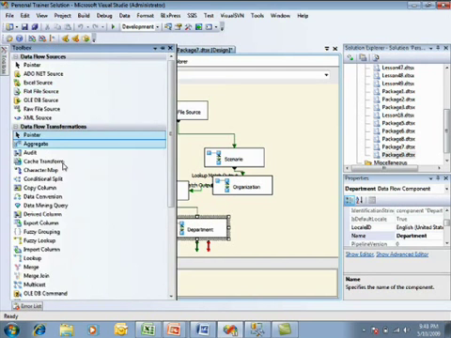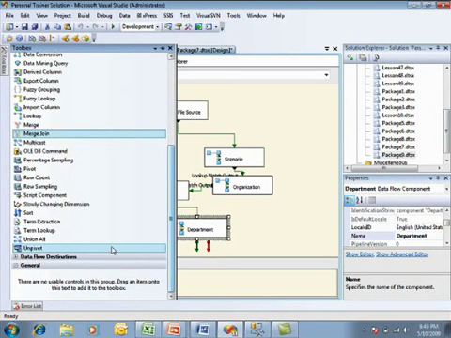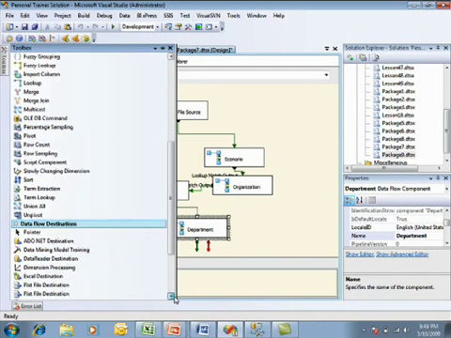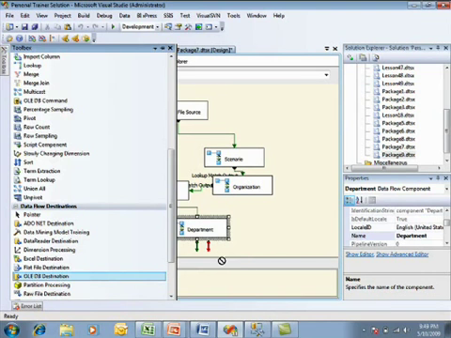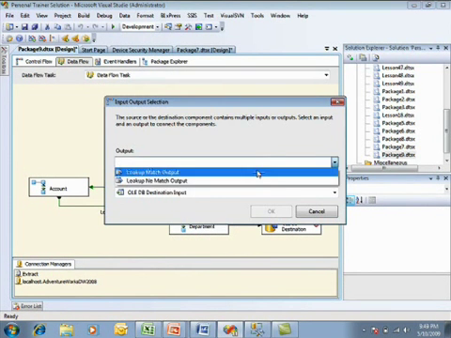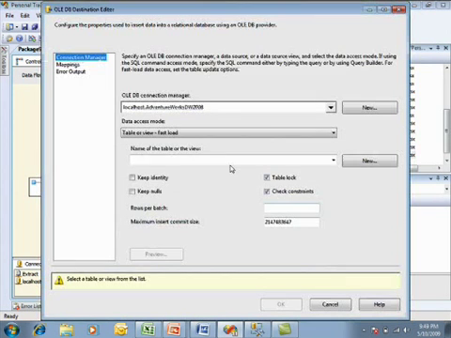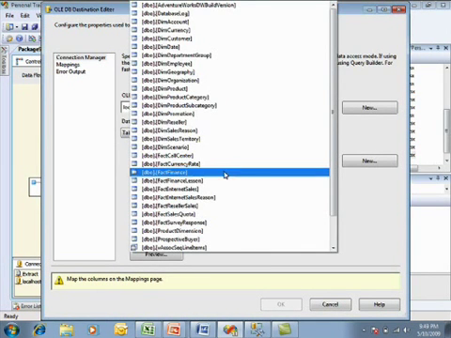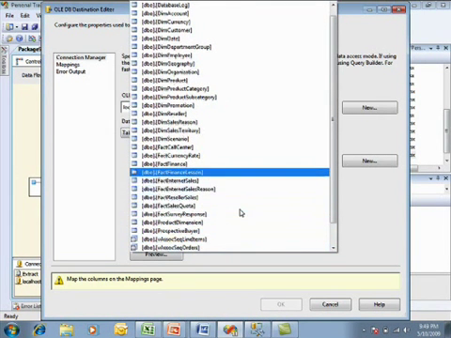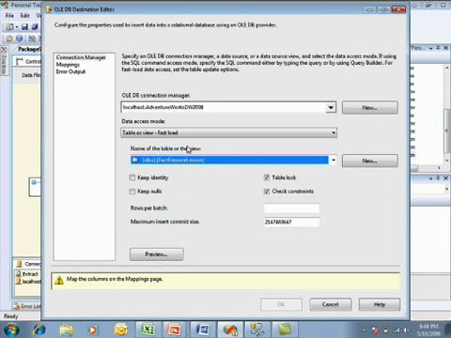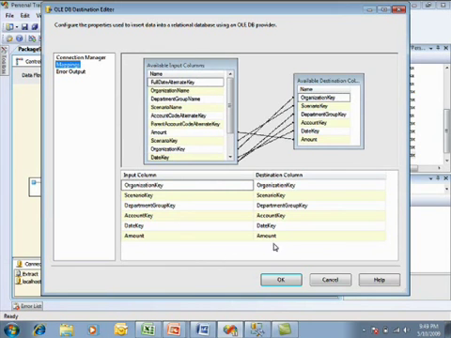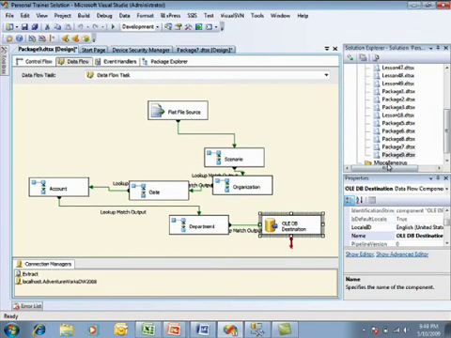And let's write this to the destination. So last step, drag over an OLE DB destination. Connect the green line to it. Make sure it's the matches. Hit OK. And I want this to go to the fact finance table. Look at your mappings to make sure they're all matched up. Looks like we're not ignoring any columns. It's perfect. Hit OK, and then run the package.